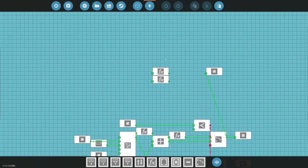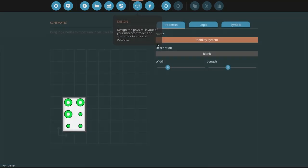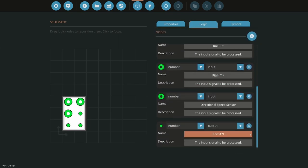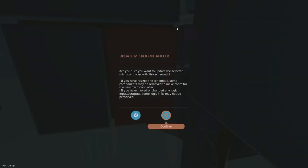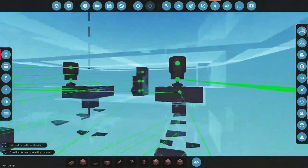Let me check what I have here. Yeah, port azi can go. Okay, so I was able to shrink this down quite a bit. All right, good. Oh, I shouldn't have moved that, but whatever. I can always reconnect it. Roll tilt. See, it disconnects when I move it.